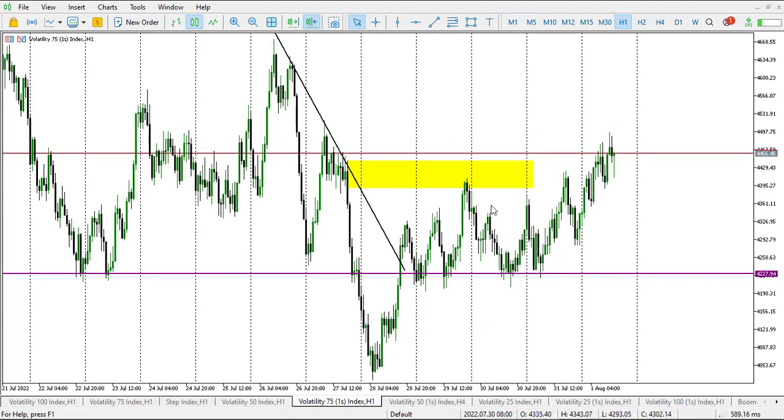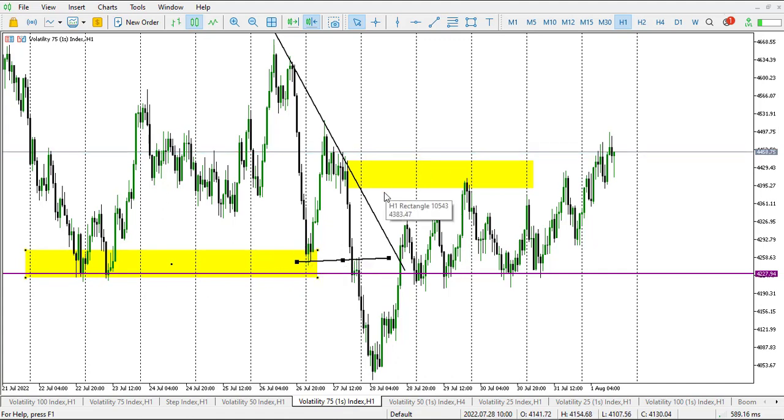Okay. And if you look at this, what can we learn from this? We can learn that we had an aggressive move down, which is very good, and we did take out structure here. This one was equal lows, and this one just a low. And how did price retrace back to the order block? It came back steady, retraced back steadily. That's what you want. You want price to get back steadily, and you get it at the order block like that, and the move worked out. So this is what you want.